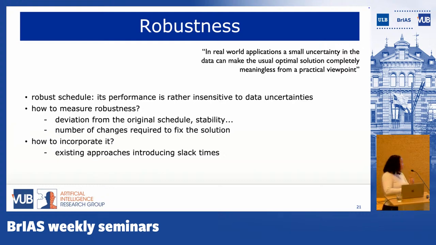Then, to prepare the schedules so they can be a bit more robust, some approaches basically introduce what are called slack times. One example could be airlines. When you book a short flight within Europe, it can say, for example, 2 hours, 2 hours and a half, or 2 hours 45 minutes. If you fly with the airline once or twice, you will see that it never takes that time. The actual flight takes less.